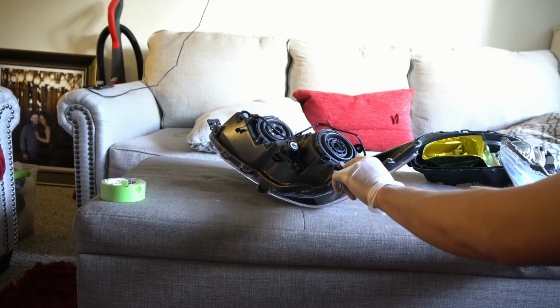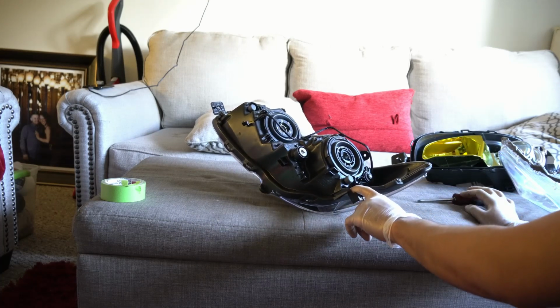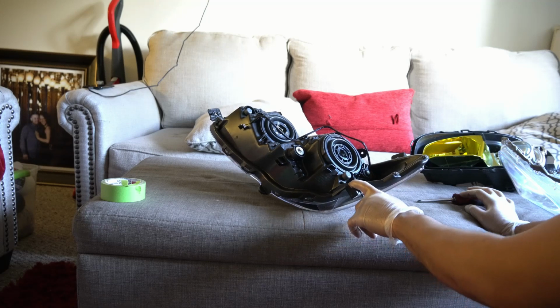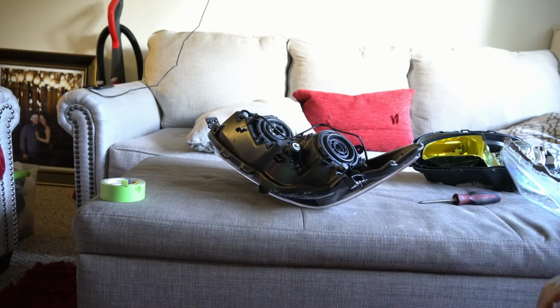I can't remember if this was one of the bolts for this, or if it was for one of the brackets, but I think it was for this, so I'm gonna go ahead and put that on too.